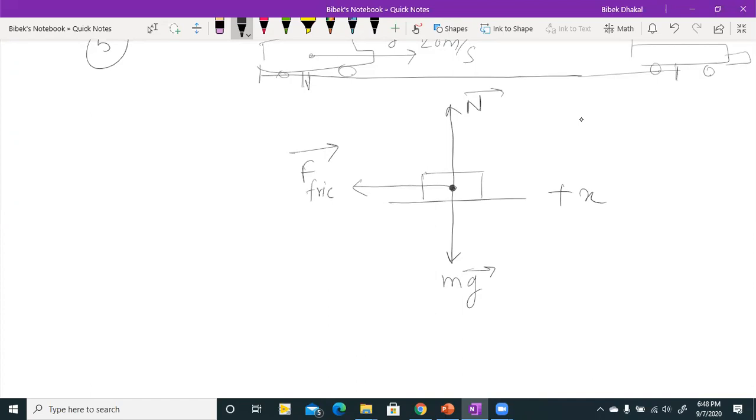So a free body diagram is just a force diagram. You just mention all the forces that are acting on an object. So you cannot have two objects in one free body diagram. If there are two bodies, they are separate bodies which have forces acting on them, and you need to draw separate free body diagrams.